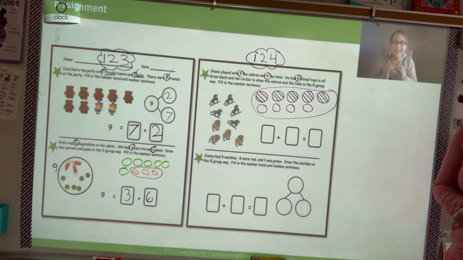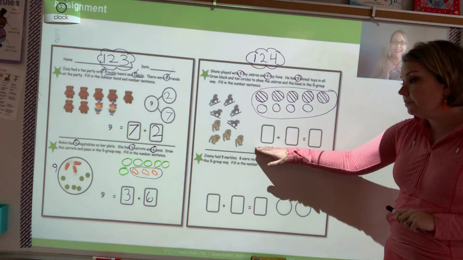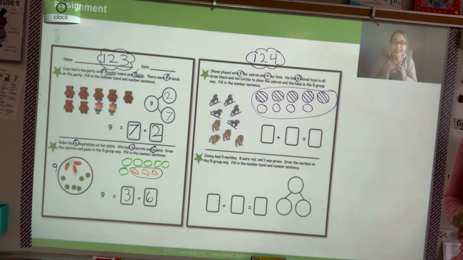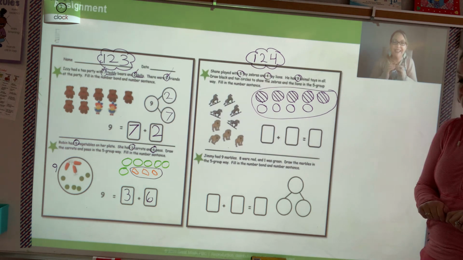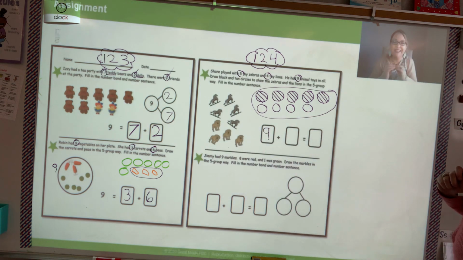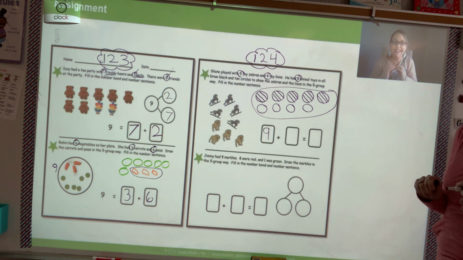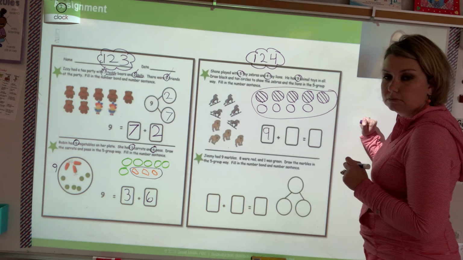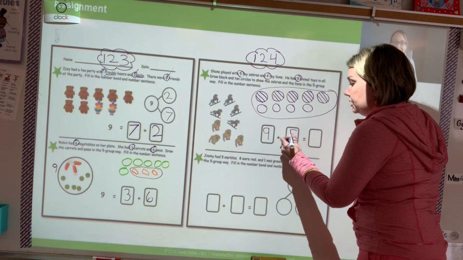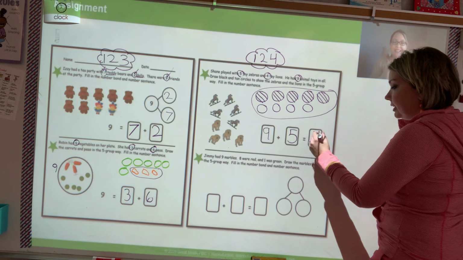Where is the 9? Where am I talking about? Okay, look at this number sentence. Where do I write the number 9? First. I'm going to write it here. Yeah. Okay. Then what am I going to do, Jonyan? What am I going to do next? Then you add 5. Okay, and what's my last number going to say? 4. All right, Jonyan, let's look at this.